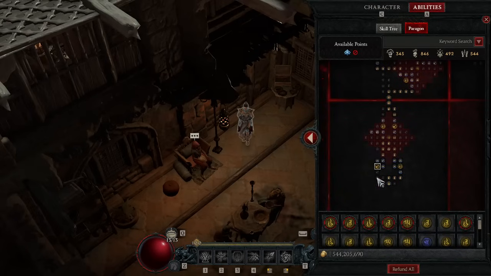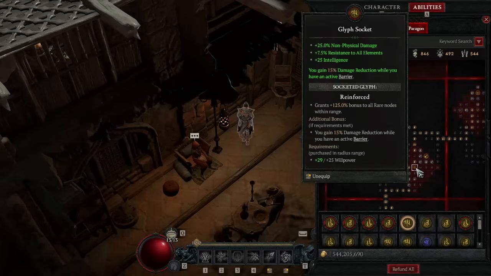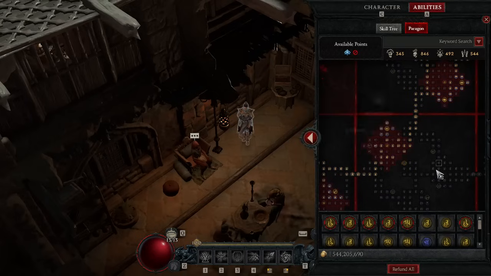We have Elementalist here, grabbing all this stuff. We have Enchantment Master. This is the same stuff, and then everybody puts Reinforced here. So I put Reinforced here because it's the only place that Reinforced makes sense. Actually, it makes sense here too, but we'll get to that later. We're going to come over here. What is this one again?